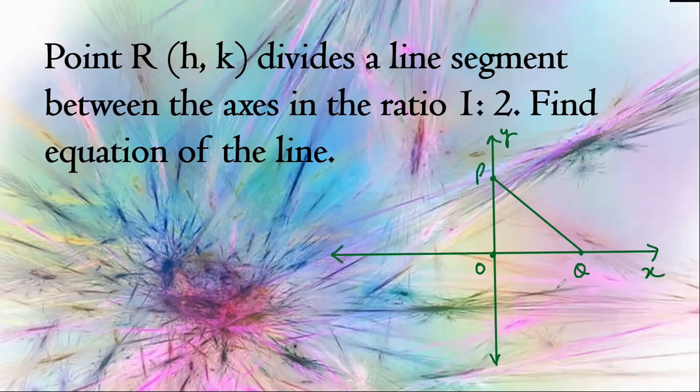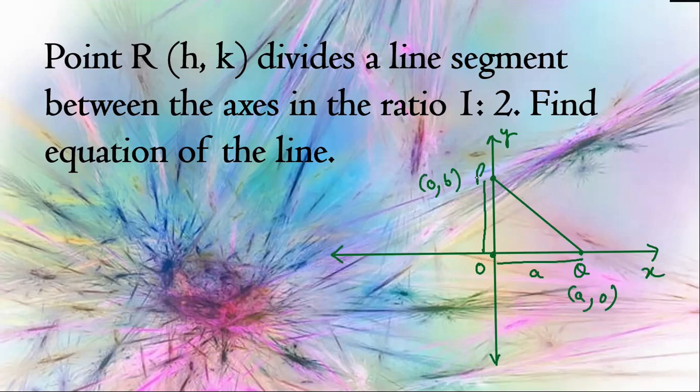Now we know very well that whenever a point is on the x-axis, because point Q is on the x-axis, the coordinate of Q will be, let's say, a comma 0. Y is always 0 when it is on the x-axis. So this distance is a, and the coordinate becomes a comma 0. When the point is on the y-axis, x is 0, and let's take this distance as b.